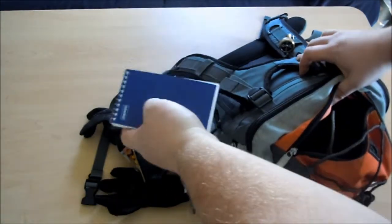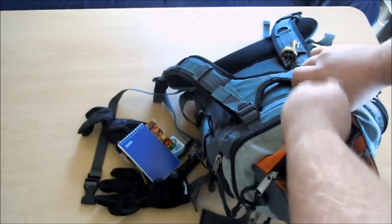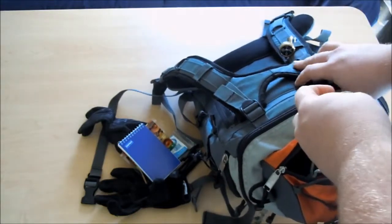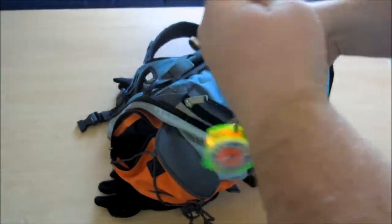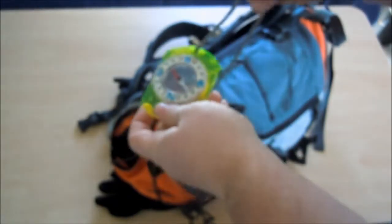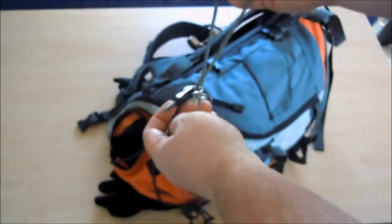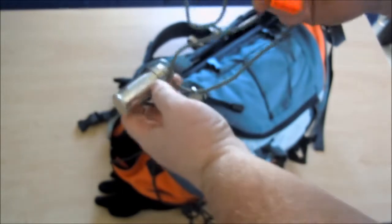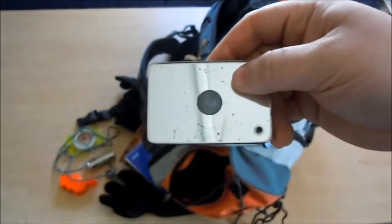I have a Pilot G2 pen and a small notepad. You'll see everybody say you need a Fisher pen and a write-in-the-rain pad, but I try to get decent equipment that doesn't break the bank. And then I have a little neck tie I made with a compass, a whistle, and a fire steel — this is pretty old, from when I was in Boy Scouts — and a match safe with some Strike Anywhere matches in it, all on a length of 550 paracord. I also have an old signaling mirror.